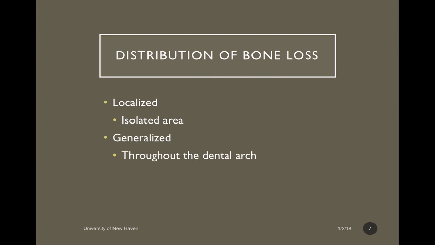Generalized, you're talking about bone loss that's throughout most of the mouth. This is what you'll typically see in a patient with poor oral hygiene who has bone loss throughout the majority of their mouth. Usually they're not brushing properly, they're not coming in for their annual dental prophylaxis or dental cleaning appointments.